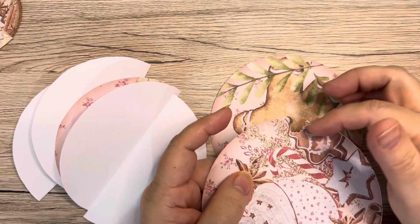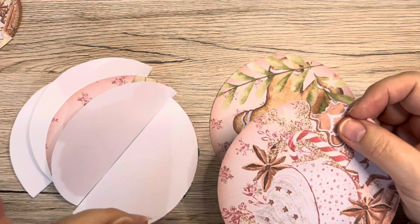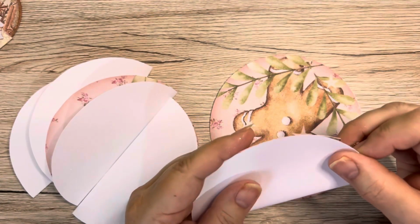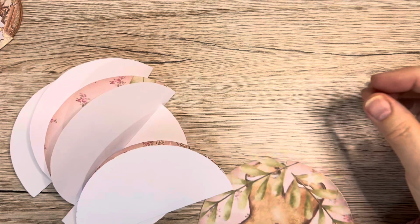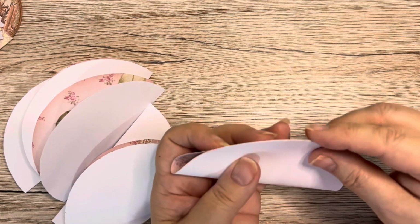Yes, the Scan and Cut decided it wanted to take that little bit out, but I've kept it so I can glue it back in again. The top of the tree decided he wanted that today. So I did keep the pieces. And there's our gorgeous gingerbread men. There's just something about gingerbread men, isn't there?